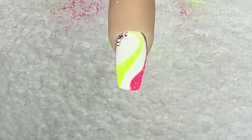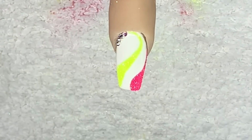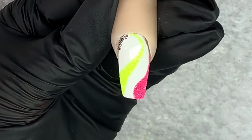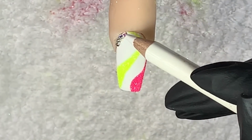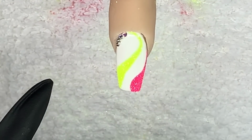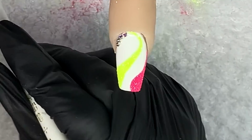Just going to add one more crystal at the top there. I was looking at how much it sparkled. I was like, so pretty. Oh yeah, gotta still put a crystal on there. And then once that's done, that's it, my loves.